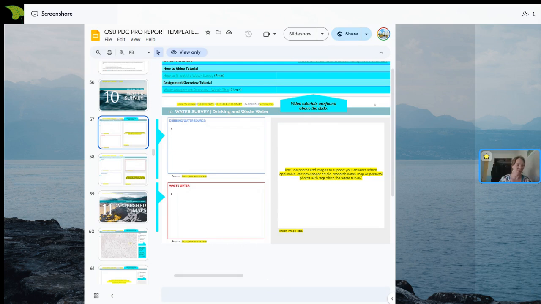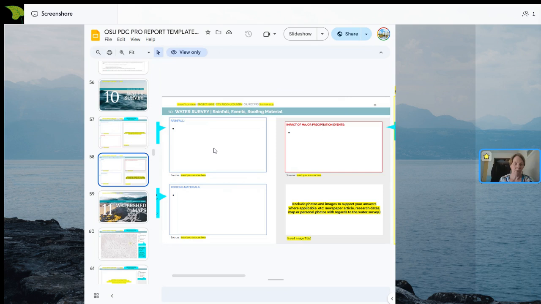If you want to split this across 2 slides, you're welcome to. Keep in mind, it's not a huge amount of your points, but it is really useful information and a good thing to be aware of, especially if you're in a more volatile or natural disaster prone area. It's good to know where that water is coming from, so that if there happened to be a natural disaster, you know how much risk you might be facing, either from water contamination or water not being available, all of those aspects.